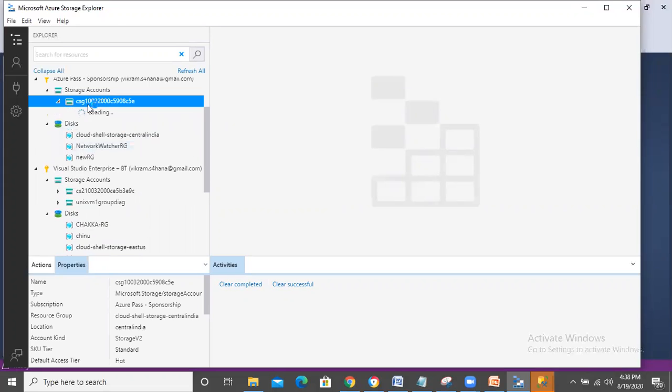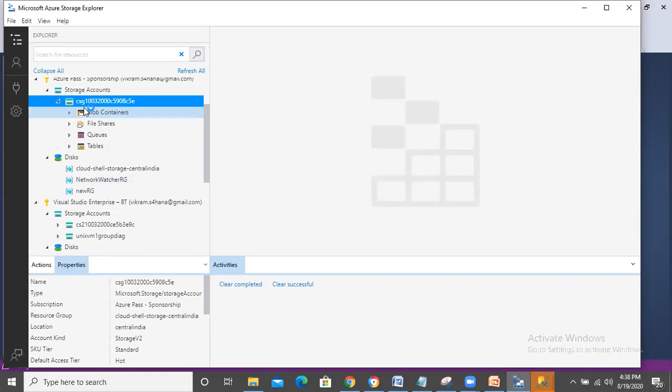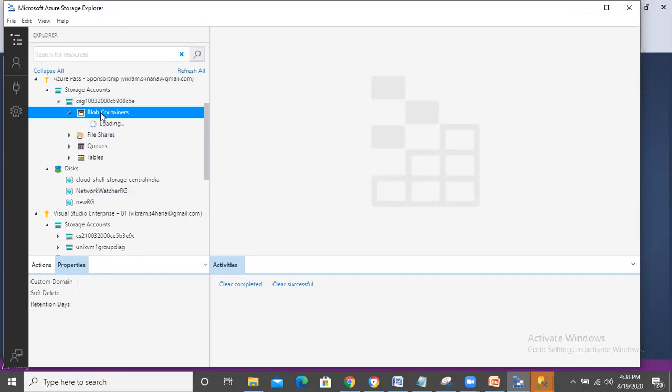So this is my storage account. So I can add a blob container here.